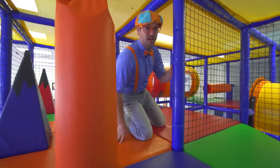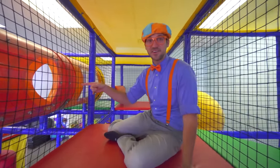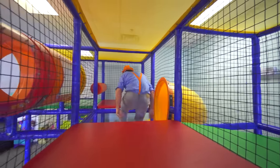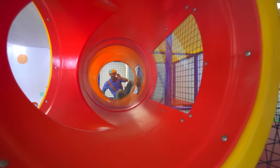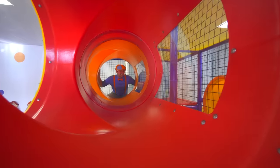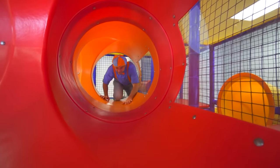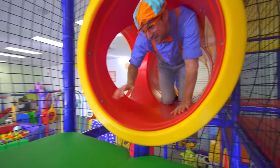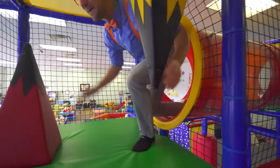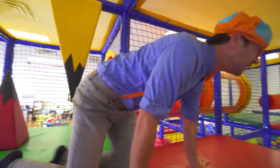Wow, we are on the second floor of this structure. Hey, and there's a tunnel. Go over there. Hello. Whoa, look at this tunnel. I see you over there. Okay, I'll come over there. Here we go. I'm crawling through the tunnel. That was really cool. Oh, look over here.